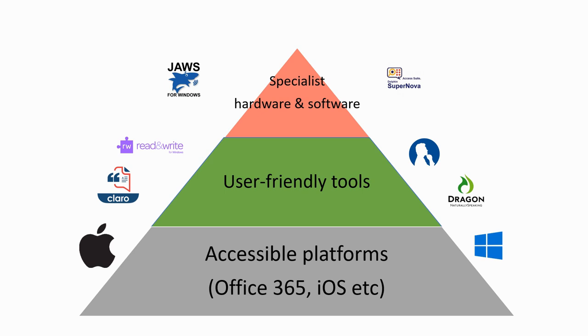This is a slide I used last year using that reversing-the-pyramid theme we've seen in higher education since the DSA reforms, and I think it's really applicable to what's happening in assistive technology too. At the top we have more DSA use for the supply of specialist hardware and software tools. In the middle somewhere we have all those user-friendly access tools with a lot of customisation options — things perhaps provided through DSA but also available via site licences on campus. At the bottom for the inclusive offer, we're really focusing on all the access tools within mainstream technology platforms like Office 365 learning tools and iOS.